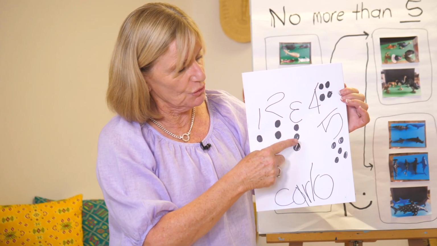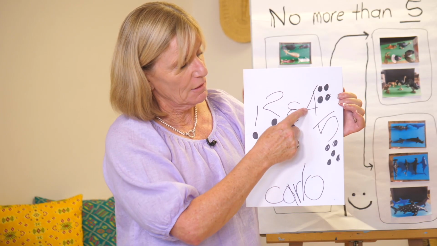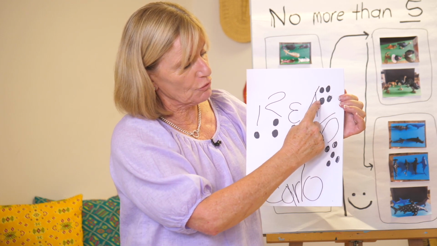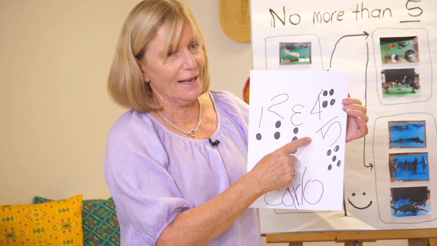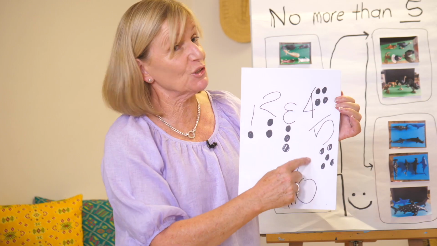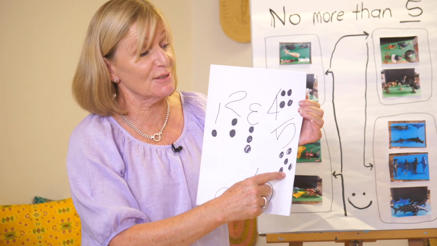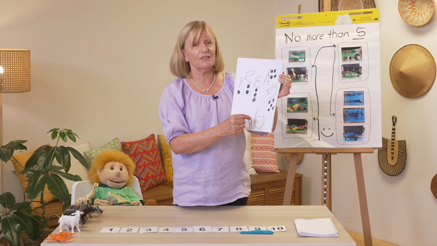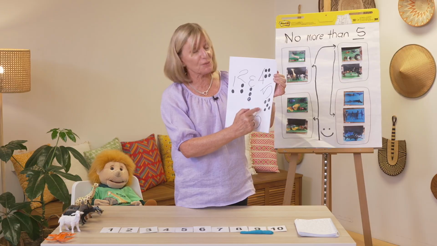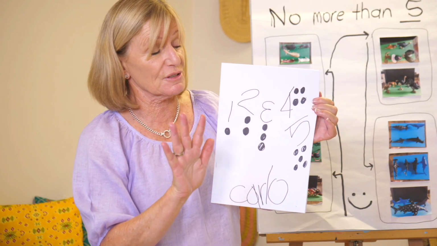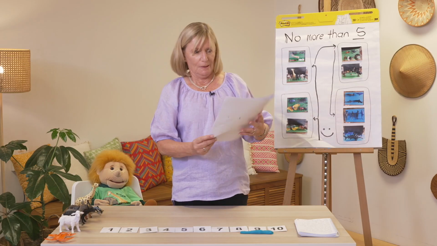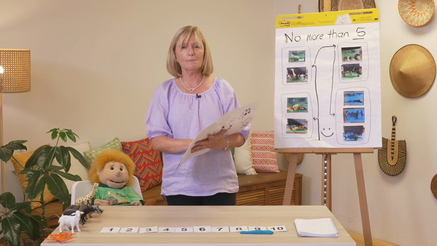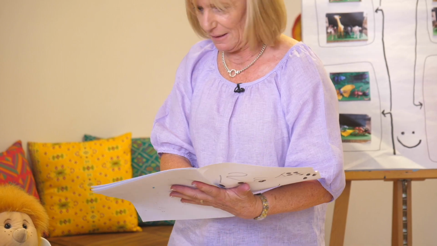1, 2, 3. 4, 1, 2, 3, 4. He's so good at 5. I don't even need to count because I can see that that's right, that there are 5 dots in that group. Okay, well, I'm not really sure what this story is about, except for it reminds me of a story I just read recently, Carlo.